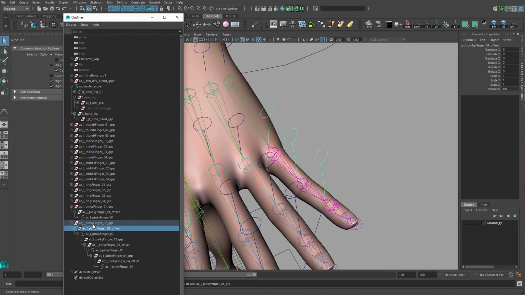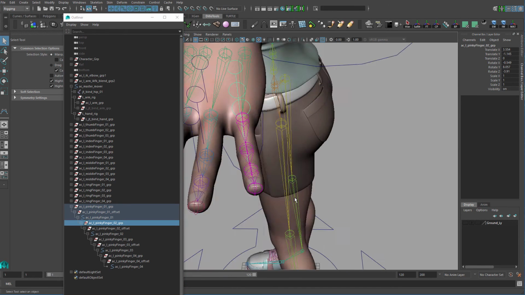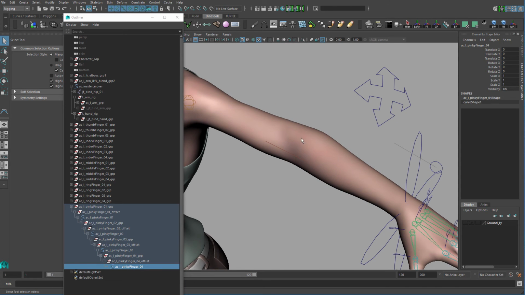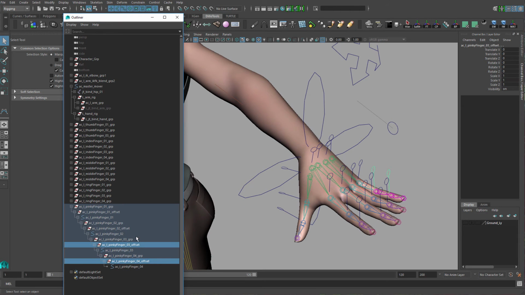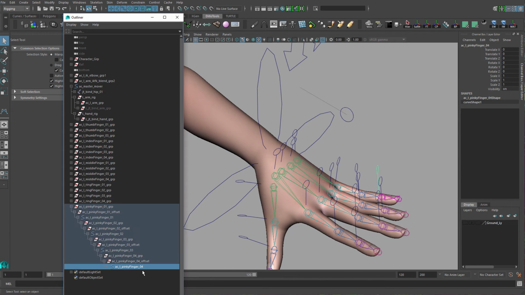Okay, so repeat that one goes to there. Now if you open the entire hierarchy of the pinky finger, you see the same pattern, just like what we did on the arm, but with one more offset group in the middle. So pinky finger's offset group, pinky finger's top group, and then pinky finger 3. 3 is offset, 3 is top group, and then pinky finger 02, 02 is offset, 02's group, and then pinky finger 01, and so on.